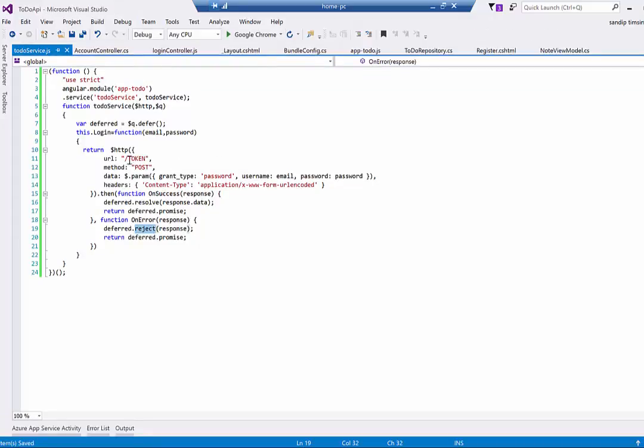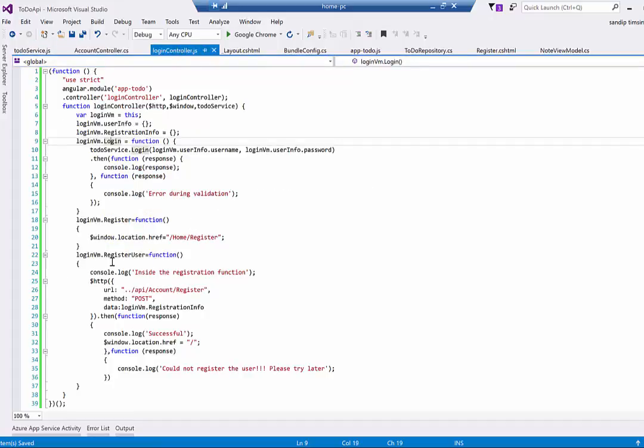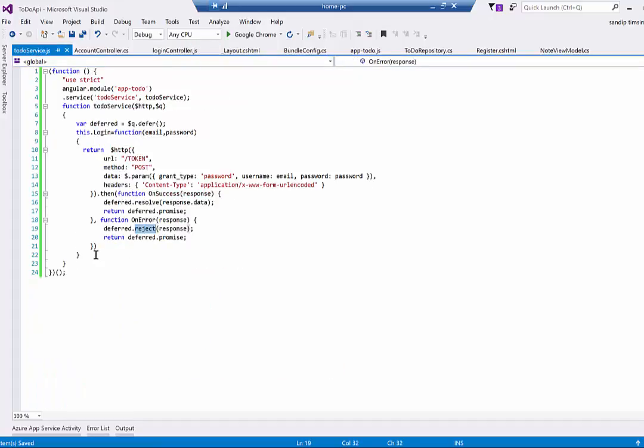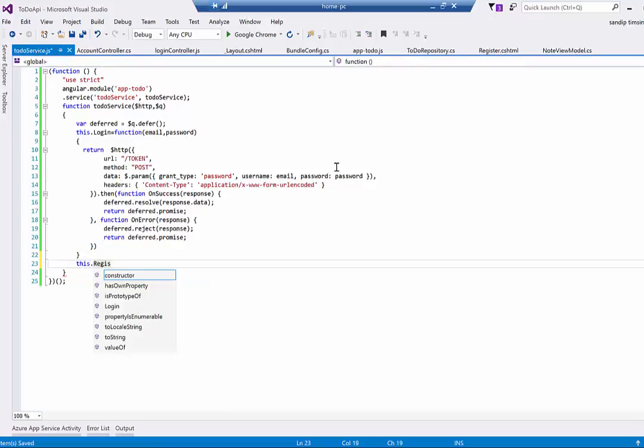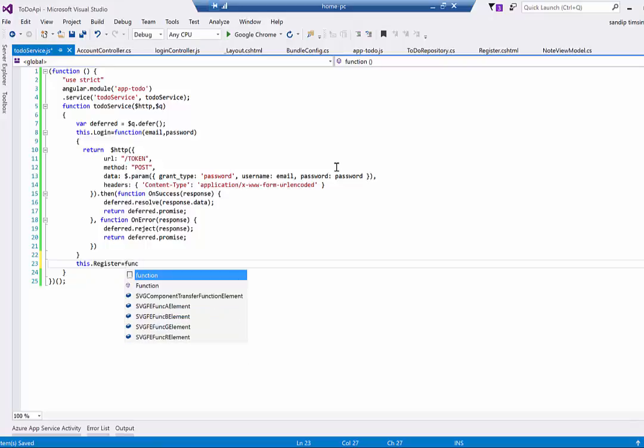So let me bring the registration into this service as well. this dot register equals function registrationInfo.